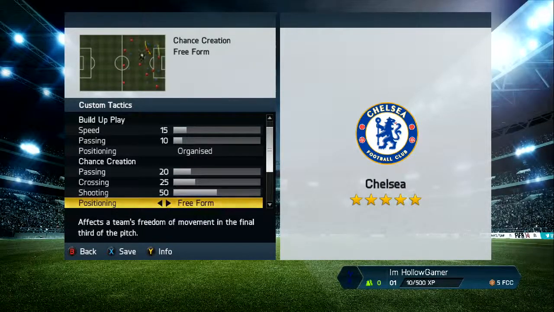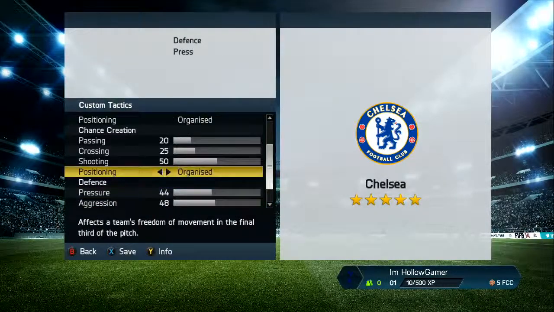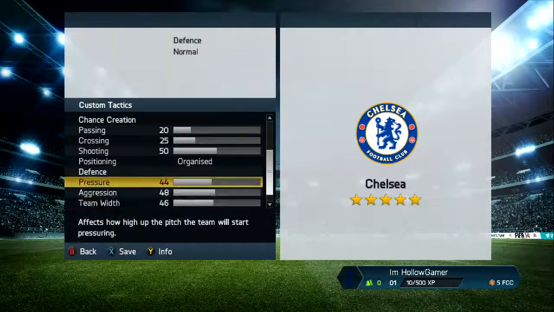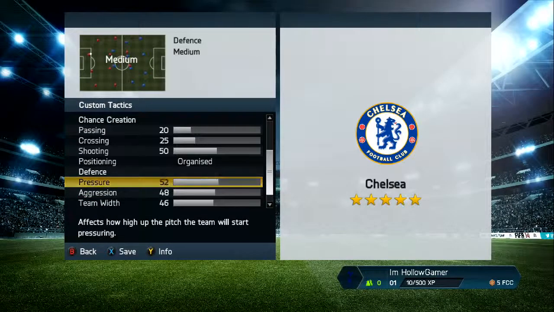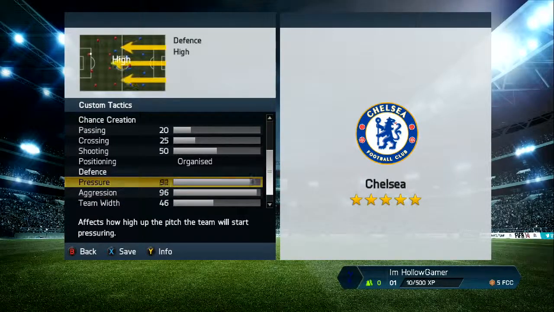I play a low pressure game. So I play around 15 pressure and around 10 aggression. And the main reason for this is these stats mainly control computer players, so they control players that you're not in control of. So if you have them stats really high, all your players will be charging down the opponent, and then if he plays two passes, does a little quick LBY, you're screwed, because all your computer players have pushed up.